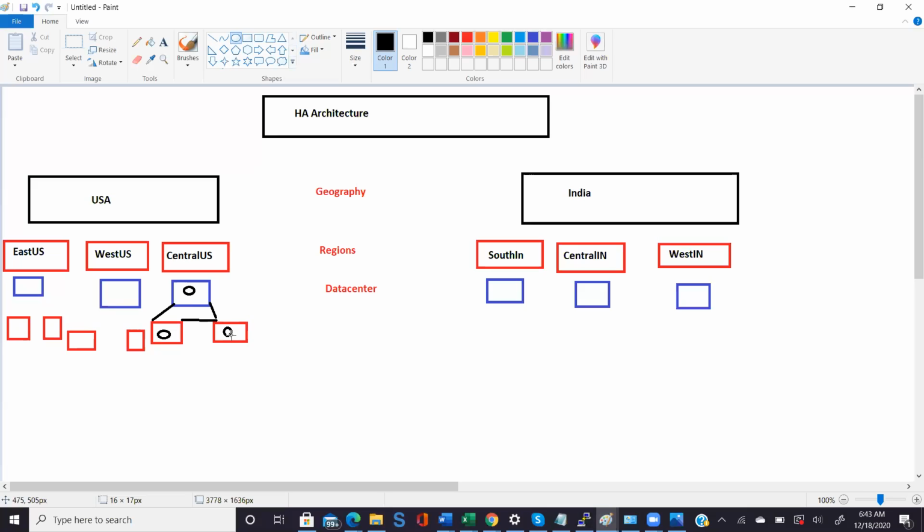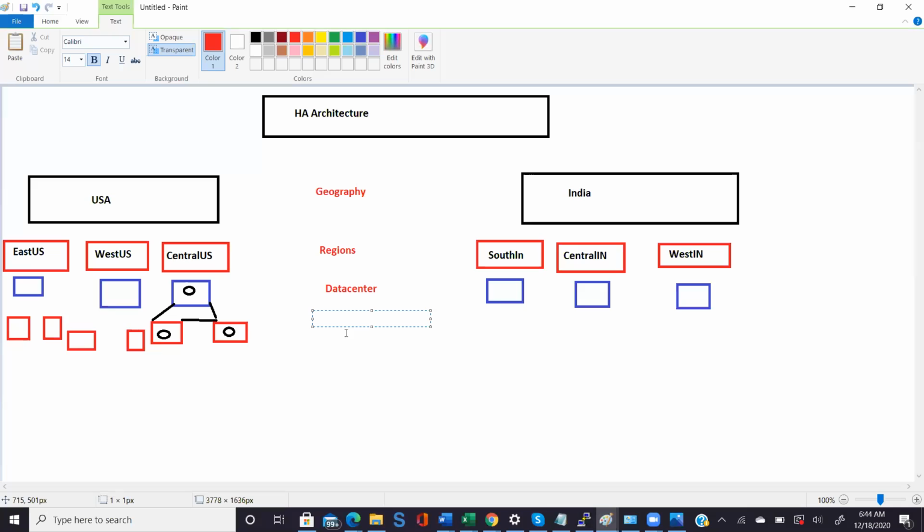So you have a server and then you can create a copy in all the other data centers as well, locally in central US itself. This architecture they generally refer to as availability zone. What do they call it? Availability zone.